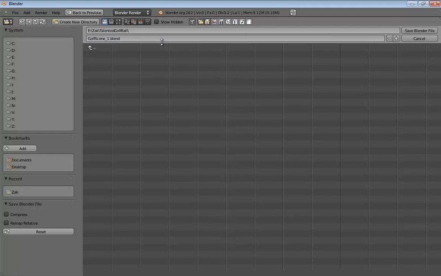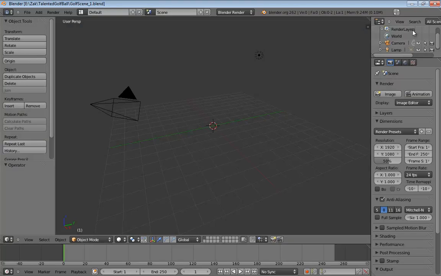Whatever works for you. There really is no hardcore naming convention. My whole thing about naming conventions is pick one. It doesn't matter what it is. Just stick to it. Be consistent with your naming convention, and then everything will be fine. Everything will kind of go from there. So go ahead and save the Blender file. Always, always do that first, so that you can just hit Control-S when you want to, and you're all ready to go at any time.